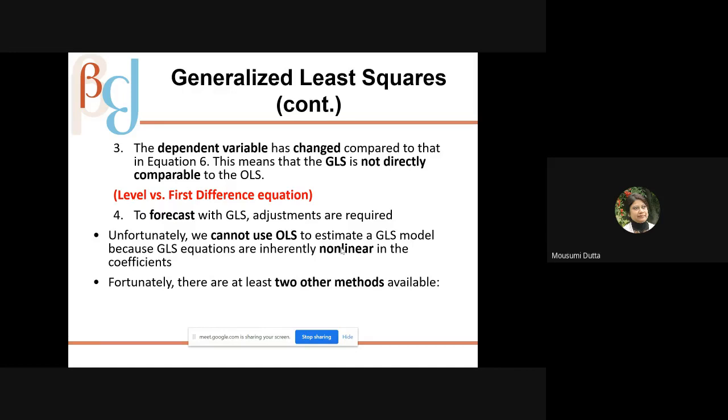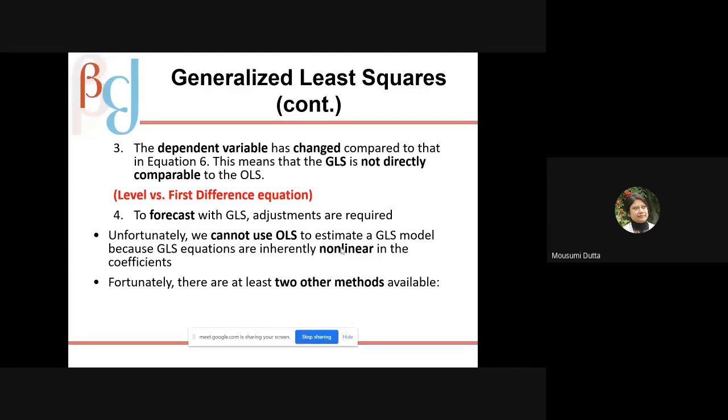Though the meaning of regression coefficients remains the same, their variance-covariances will not be the same between the transformed model and the original model. In the original model, the variance-covariance matrix will give you heteroscedasticity along with autocorrelation, whereas in the transformed model, you will get standard errors which are homoscedastic and non-autocorrelated. So the quality of the estimators is changing. In the first case, you are not getting efficient or best estimators. In the transformed model, you are getting best estimators.